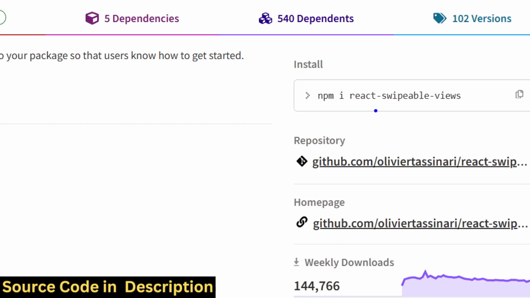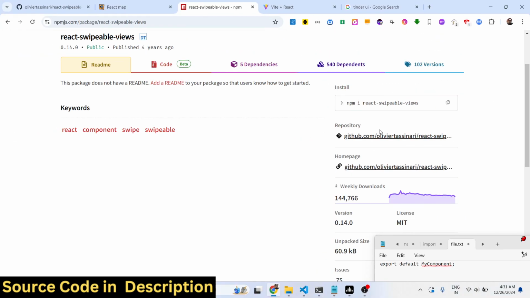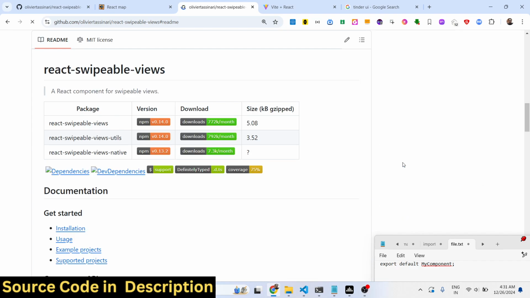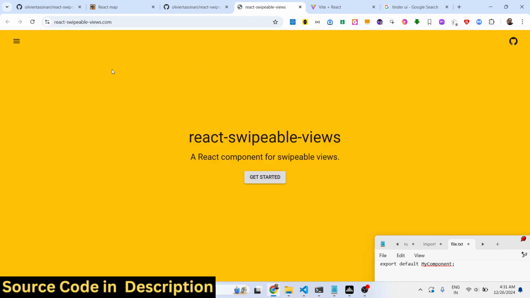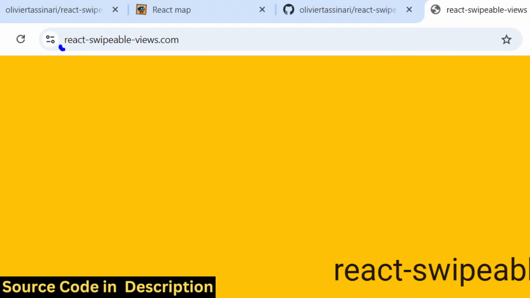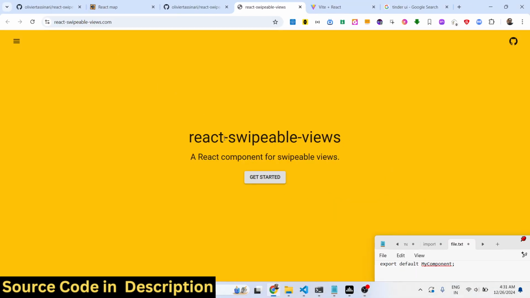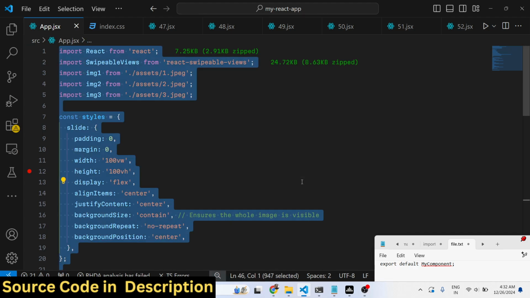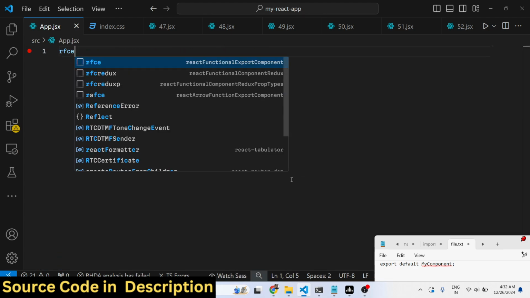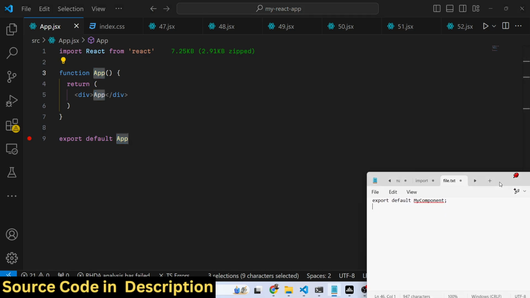This is the install command here. I've already installed this module, so you just need to install it. And they do offer a website as well. If I go to their website, they have nice little documentation. I will show you a very basic example and just make a simple functional component. And first of all, we need to require this.